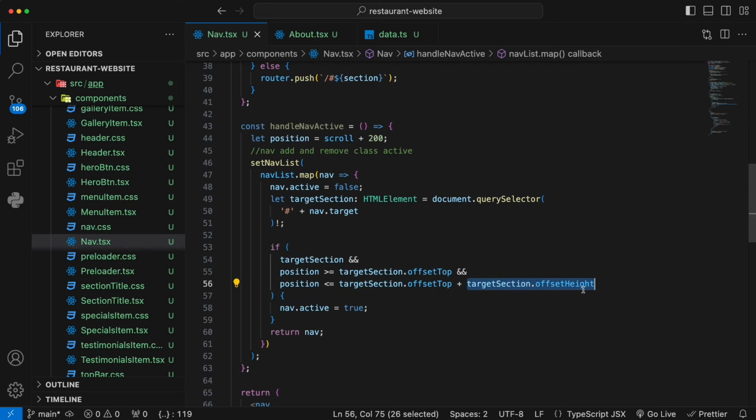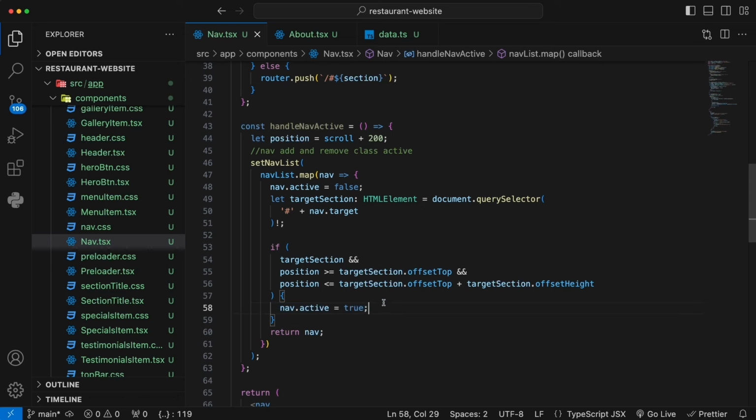Plus the height basically means the bottom of our target section. So you found the top of your target section, and you found the bottom of your target section. You want your position to be in the middle of these two figures for that navigation active status to be turned to true. Am I clear?